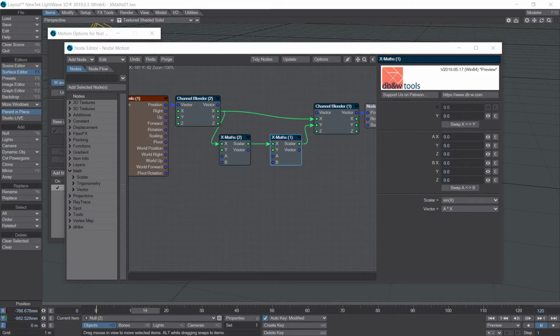I can also spend some more time to build some use cases of where the XMaths node can be used. And if you have an even better suggestion for the name of the node, you're welcome to write it in the comments or on Discord.